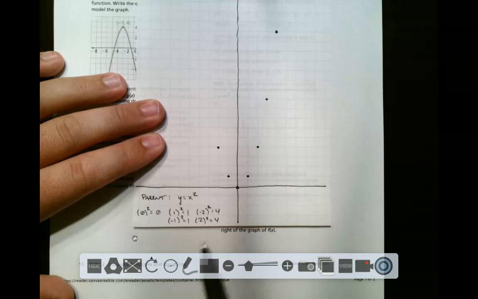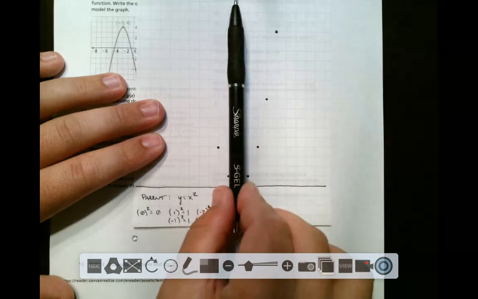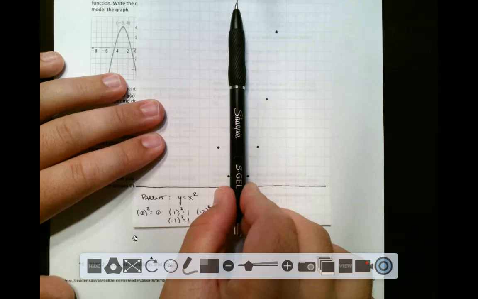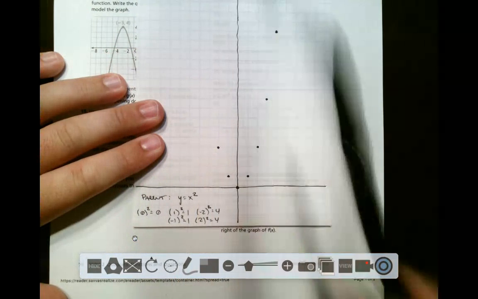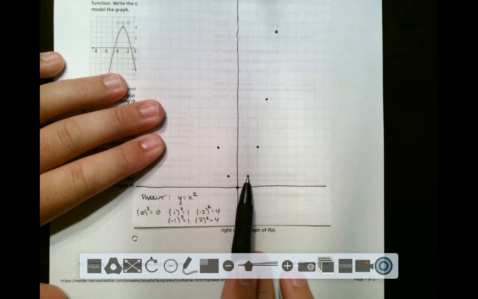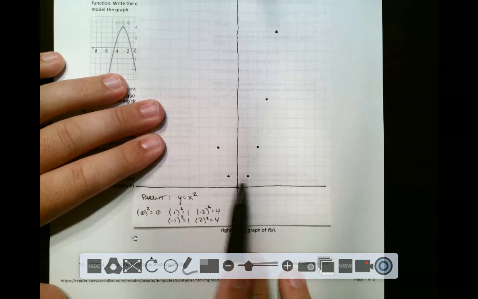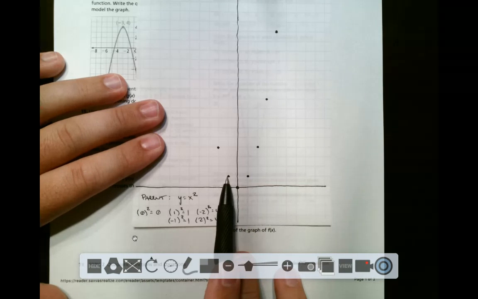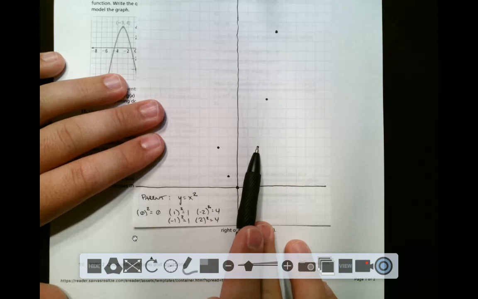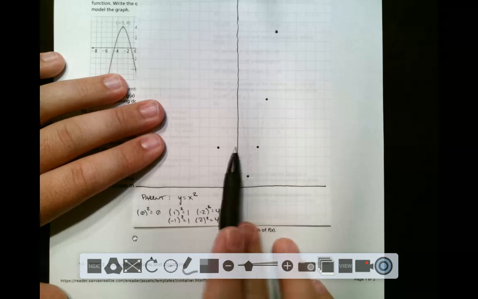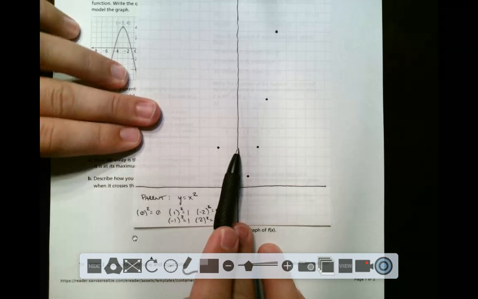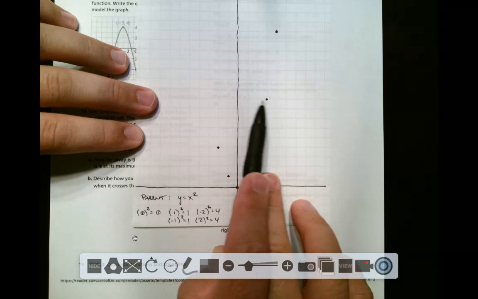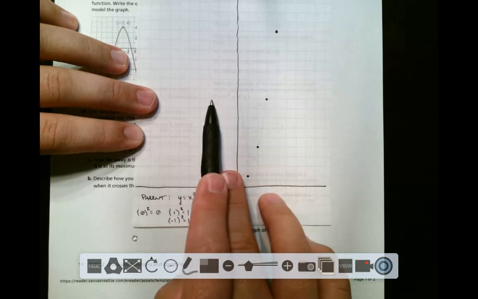So remember, we talked about that axis of symmetry. That's that line x equals 0. All of the points that are laying on the right are going to mirror the same points on the left. So notice that this point on the right is only 1 unit away from the axis of symmetry. So then the point on the left is going to be 1 unit away. Same thing with this point here, 2, 4. It's 2 units away from the axis of symmetry, right? So the left point is going to be 2 units away. So 3, 9, that point is 3 units away. So this one is going to be 3 units away.